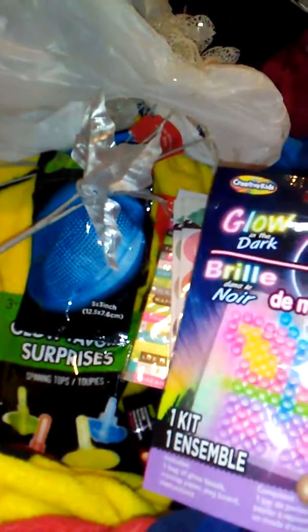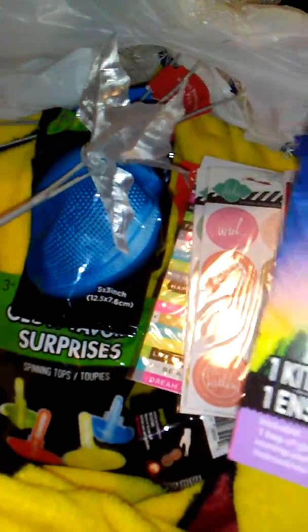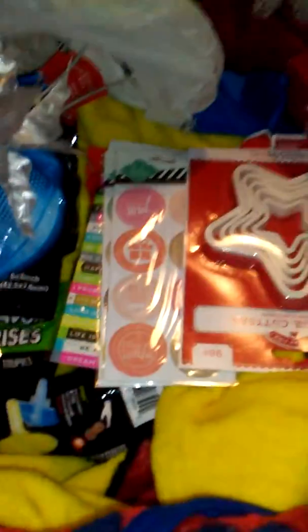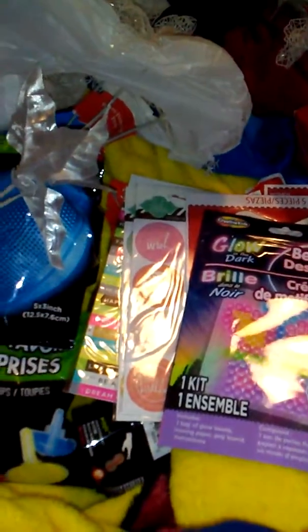They also had these kits - there was a paper doll kit and a really tiny mosaic one. I know the colors are more girly but I thought it would be great for fine motor skills. It glows in the dark too. I know it's a butterfly but he could make it for me because I love butterflies.